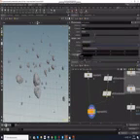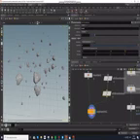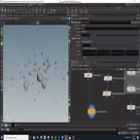Right. It's better with uniform. So now we have random orientation, and then maybe we either add more points or we can make the smaller ones a bit bigger.